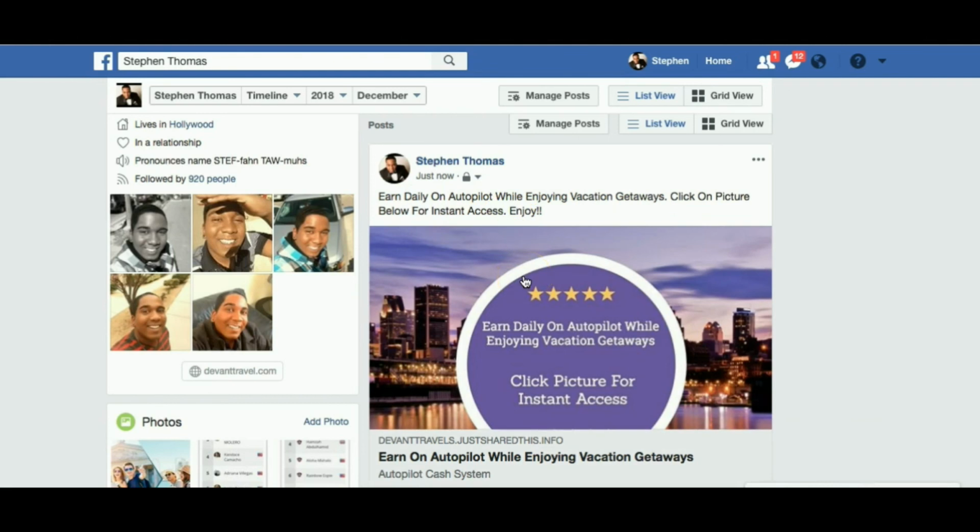Now if you keep sharing this on a daily basis, all you have to do is just keep sharing the same exact post to different groups daily, and you stay consistent with it, but don't overdo it. You don't want to share to 20, 30 groups a day, because eventually Facebook is going to get tired of you over posting and they're going to penalize you for it. So I could post to 5 or 10 groups and call it quits for the day.